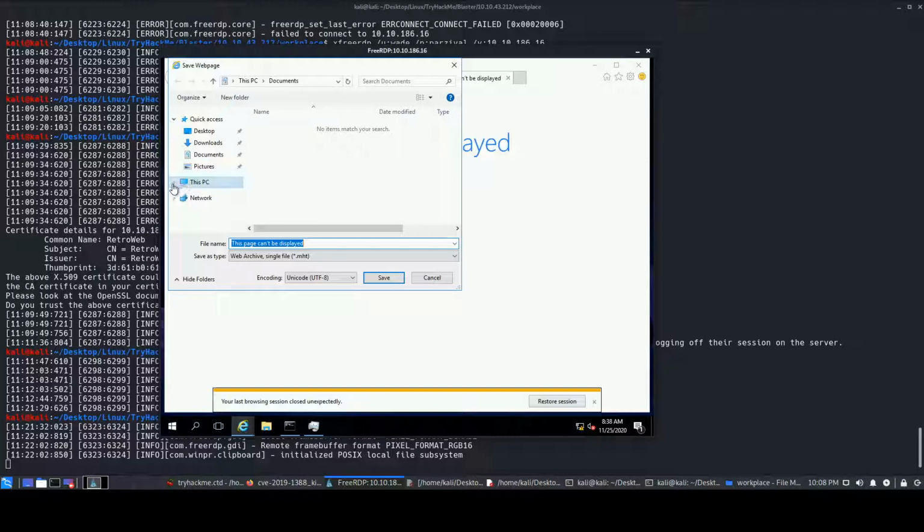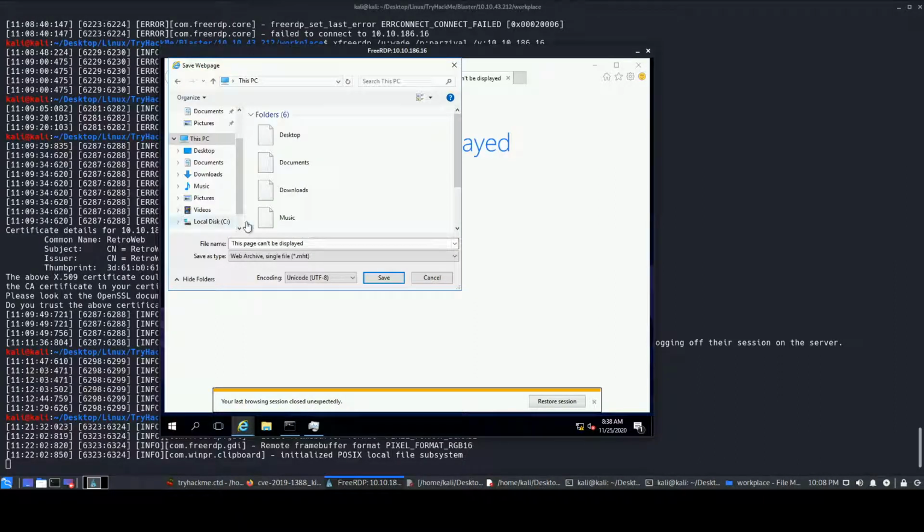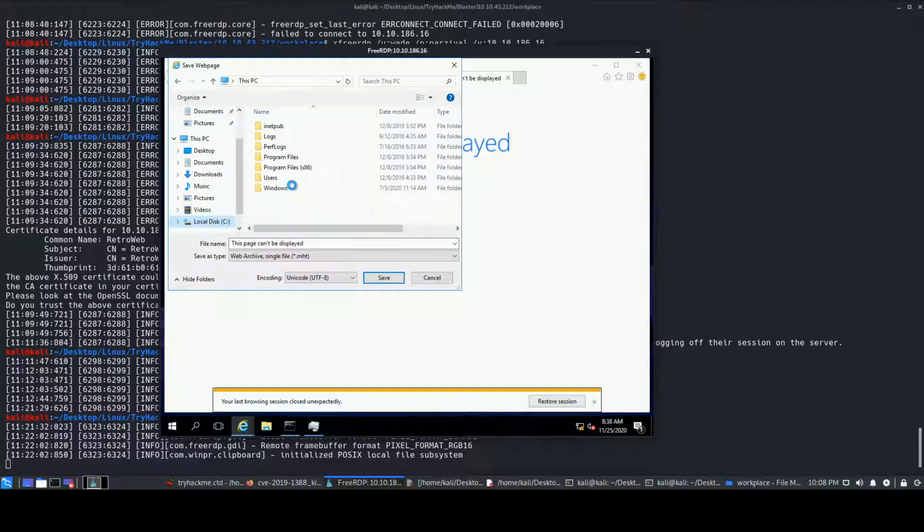Okay, we'll go to This PC and go to local disk C. Probably could have entered C:\Windows\System32 over here, but we'll just go with the GUI.